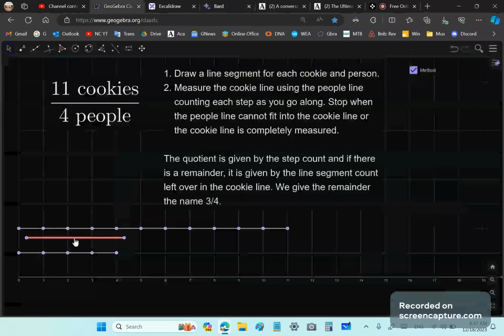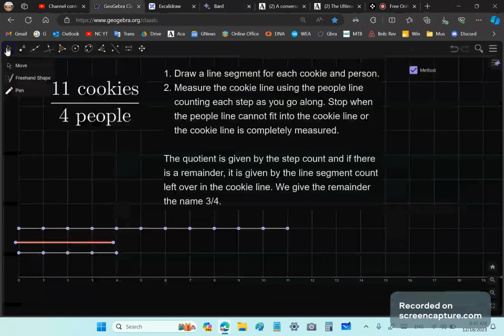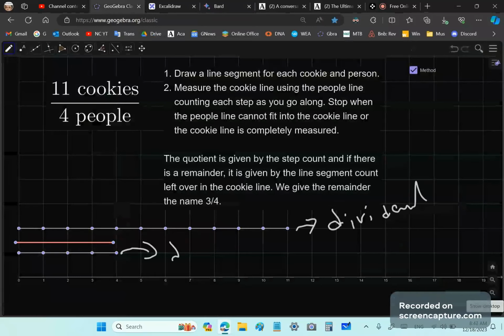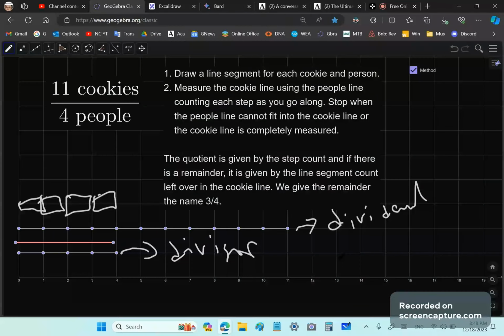It's a measure, right? So all you're doing is you're measuring the dividend using this line segment, the divisor. Now, if you're working with young children, it may be useful, instead of using line segments, to use blocks like that, 1, 2, 3, 4, etc., because they're more familiar with blocks. Ironically, a block is a composition of line segments, but not many 3 to 4-year-olds are precocious enough to know what a line segment is. So that's pretty much it.